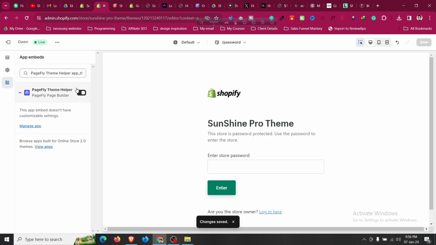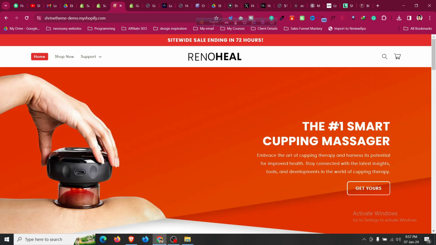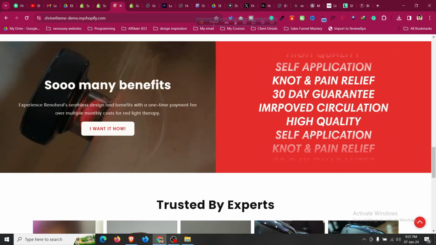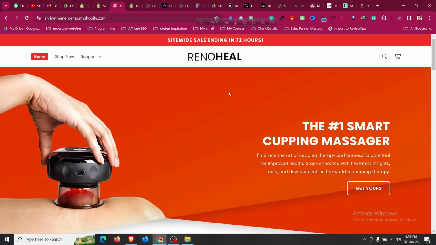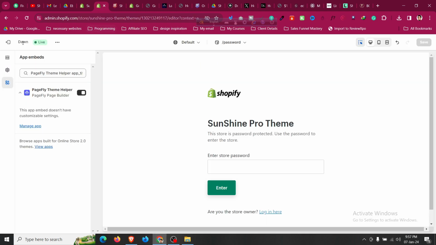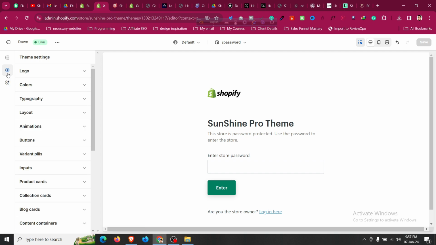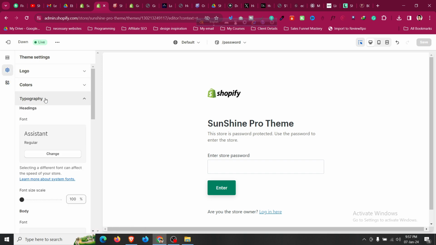Okay, that is done. Another thing we can do in our theme: whenever we are designing a store, a few things are fixed, like what font we will use. In this case, they are using the Poppins font. Whatever background color we are using for our branding, you can define that straight away. For that, click on theme settings, then go to typography and choose your heading font and body font.